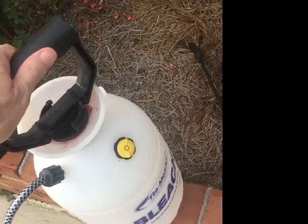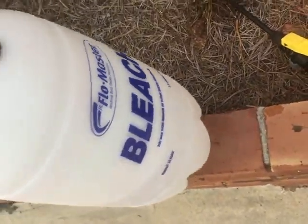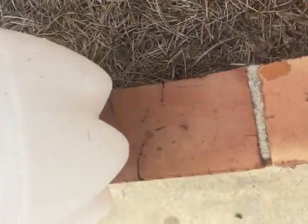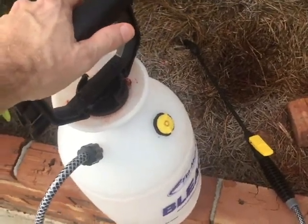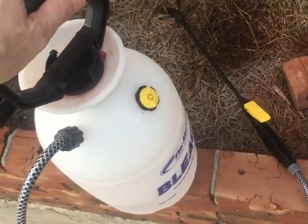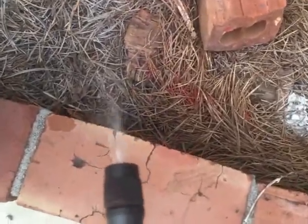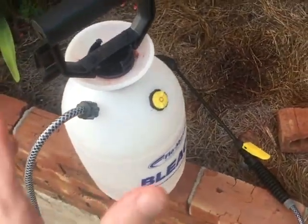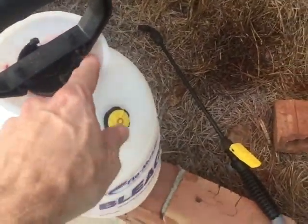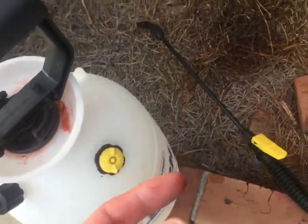I finished spraying and I want to show you guys what the tank looks like. I didn't have to clean the tank really at all. There was some dye that had settled in the bottom, and so I just washed that out under an outdoor faucet. After that, just added some fresh water and been running the water through the wand, the nozzle here, to clean that out. But yeah, it didn't stick to the tank at all, except for right up here. I could clean that off if I had a rag.